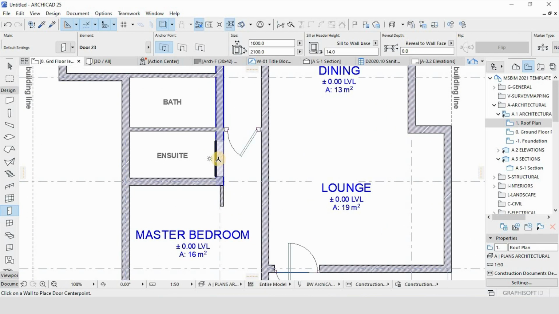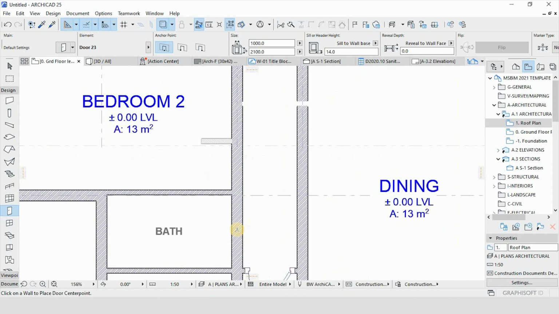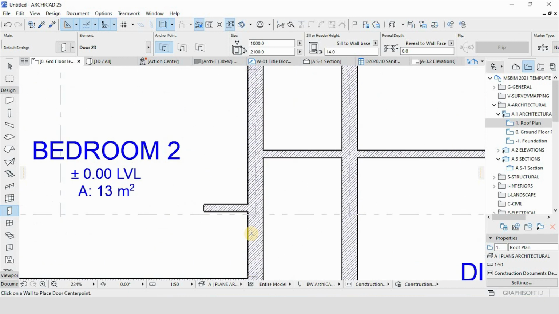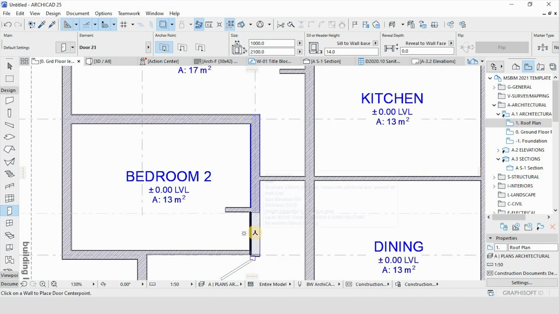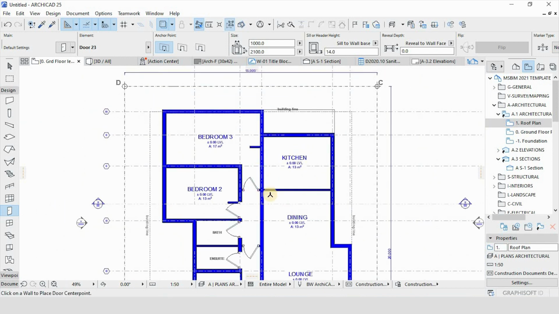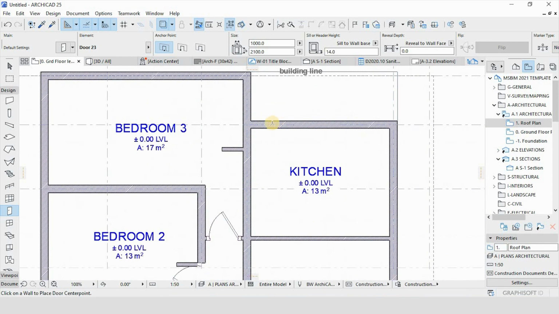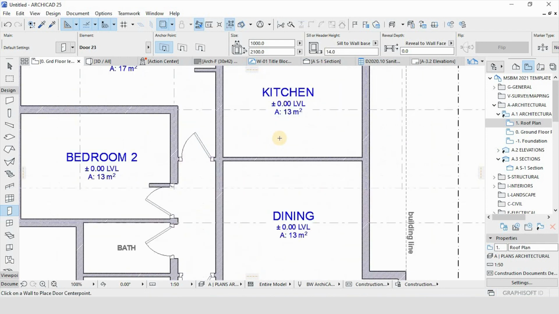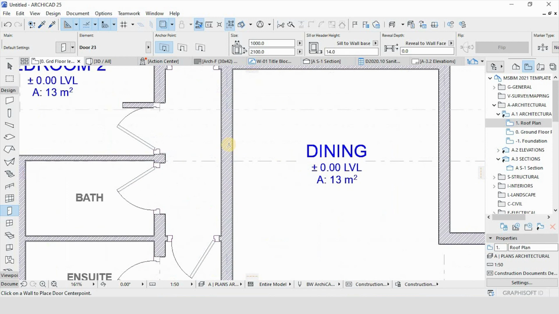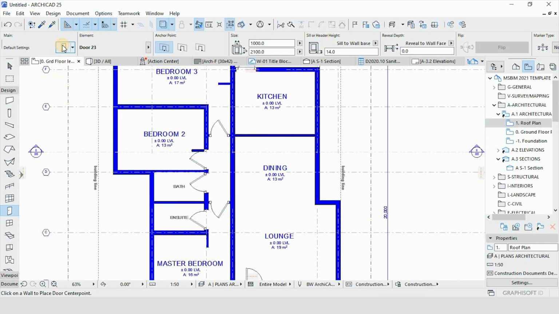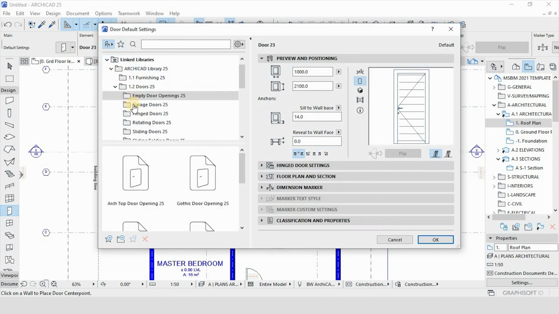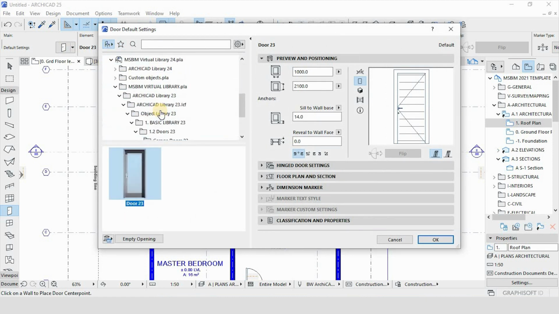And then we need one for the bathroom insert. And lastly, for the kitchen outdoor, for this area, we are going to utilize an opening in ArchiCAD.